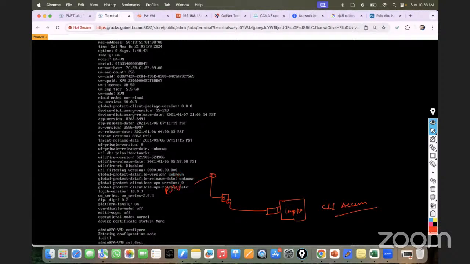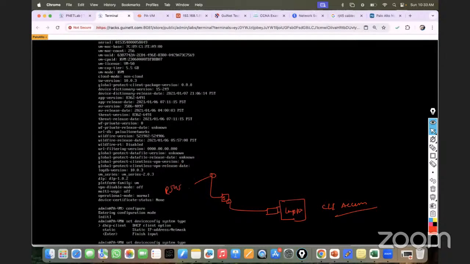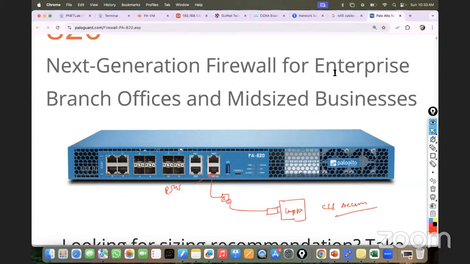Let's suppose say device, system type, so you just give any IP and all. So this is going to look like this in the CLI, and this is going to bring your CLI connectivity. So console is all about the CLI. It means you have to locally connect your firewall with the cables. After connecting the firewall with the cables, you have to connect with the laptops, and then you're going to get the CLI access. This is one way. But you do not always require firewall CLI access. It's required for the initial setup.